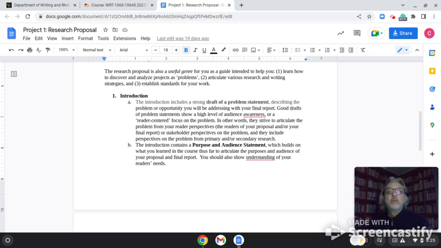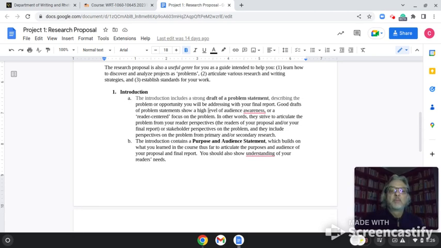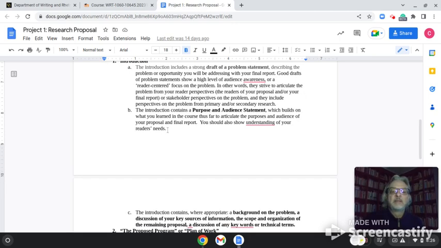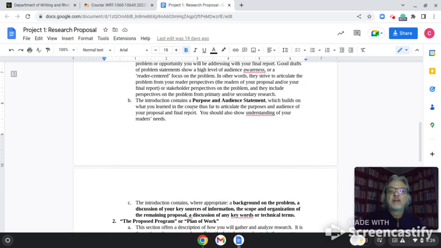Because when you watch the videos for APA style guidelines, there are 3 major sections for an APA student paper: the title page, the body paragraphs, and the references page, right? So those are the 3 big ones. In the body, here we have an introduction section, right? The draft of your problem statement, give us the background of some of the issues or what's going on.